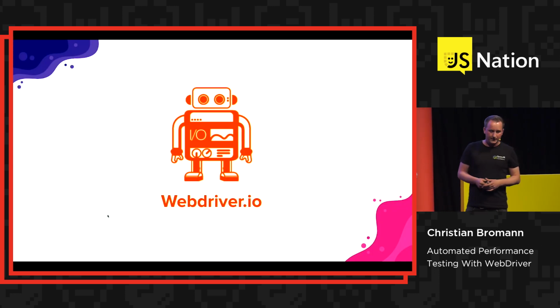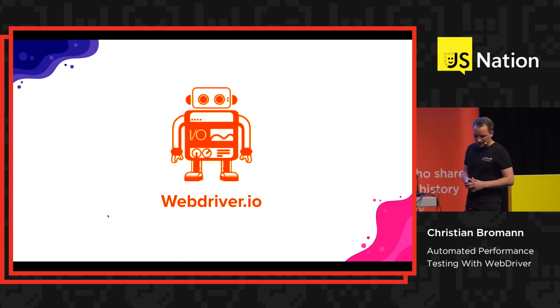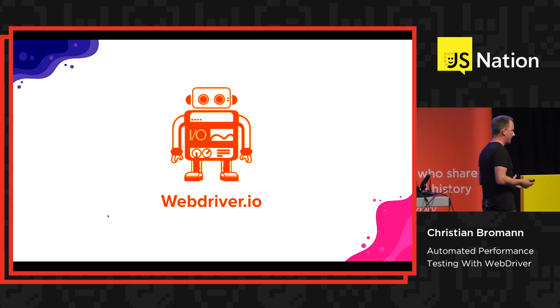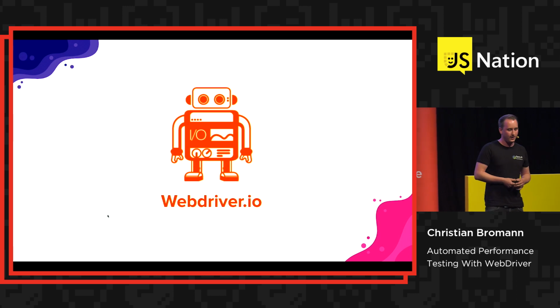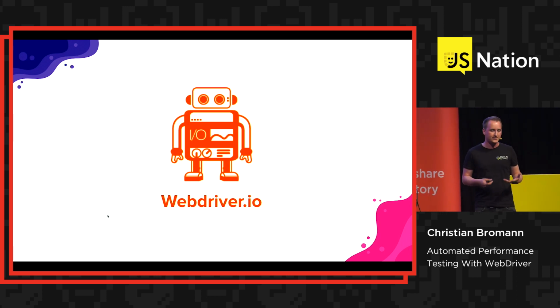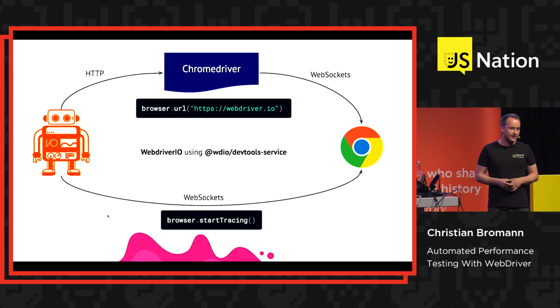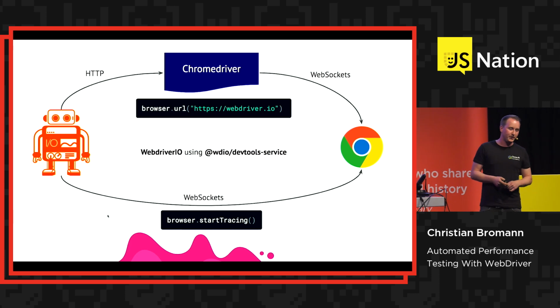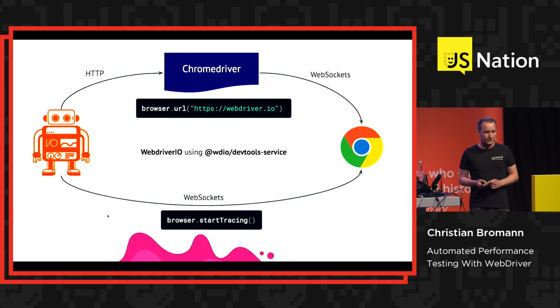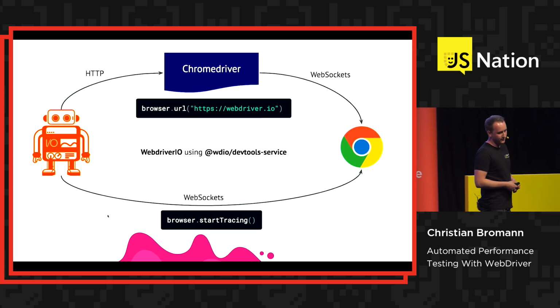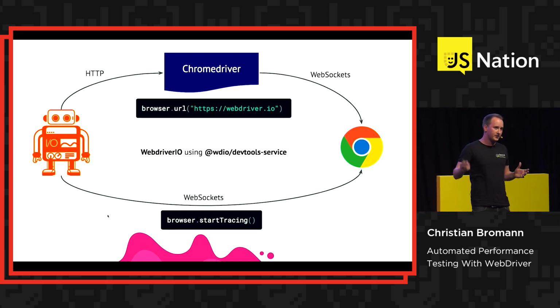And as I mentioned before, and as Maxi mentioned in the introduction, I'm maintaining the WebdriverIO project, which is a JavaScript framework to do end-to-end tests today. It takes care of all the stuff that you need to care about in terms of parallelization. It has a bunch of plugins. And one of the plugins that I wrote is a so-called WDIO DevTools plugin. The responsibility of that plugin, or that service, is to create a second connection to the browser.